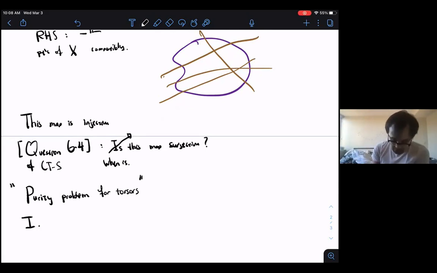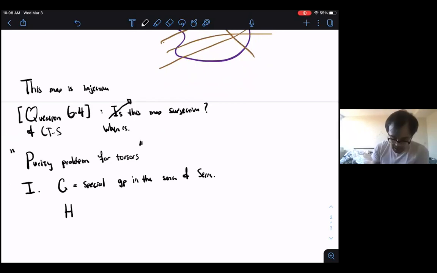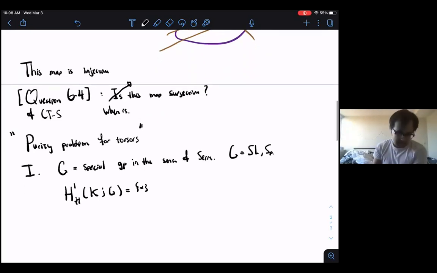So 1. Okay. So if G is a special group in the sense of Serre, then this H1 cohomology set, H1 étale of K with coefficients in G, is just a point, right? So G is like SL_n and Sp_n and whatnot, and all these groups that you like. Then the result is trivially true, or rather purity is trivially true. Okay, so that's nothing to check, and these are the kind of groups that have gotten all the attention from the motivic point of view, but the whole point is to look at other groups, right?